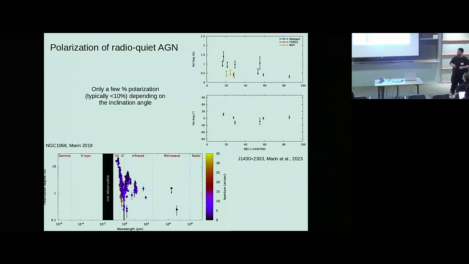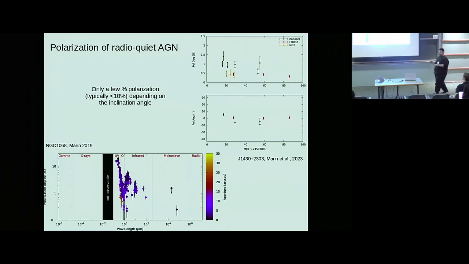Usually those are unpolarized. If you start to change the inclination and you move towards the edge-on systems, now you start to see a little bit of polarization, but at maximum that should be maybe about 10%. This is kind of what you see here. And a very characteristic of the systems is that the polarization angle that we see is fairly constant over time. This is because this comes from scattering, and you have a fixed scattering geometry that doesn't really change.